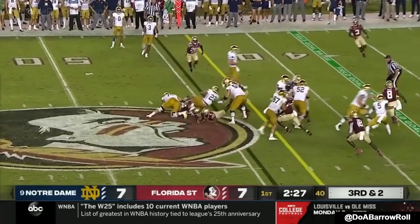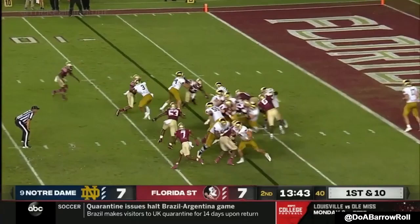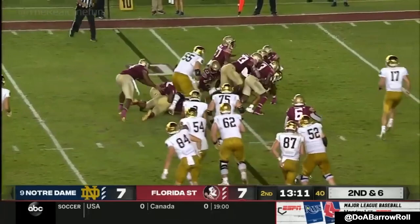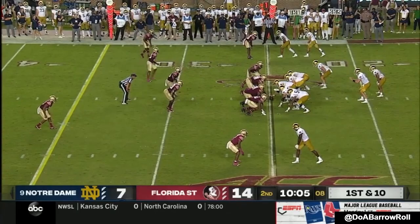Third and two. Williams trying to pick up that first down from the Florida State 44. Play action, Cone — pressure diving. This would be a big one if the Irish could ever pull a major upset here tonight. Williams goes straight into the pile, then has to bounce it. Third and five for Notre Dame — ball is snapped, ball is loose. And absolutely the momentum has shifted from one side to the other rather quickly.